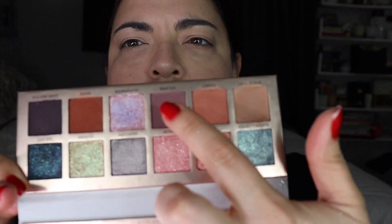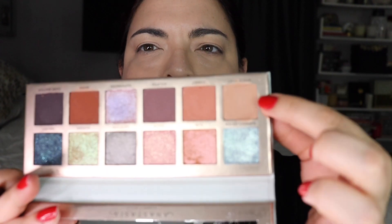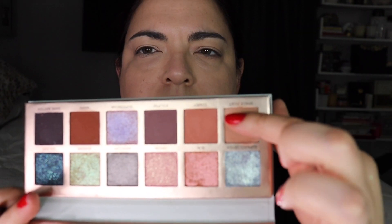This is the brush I'm going to use for most of the application today. I'm going to start with mattes, beginning with the lighter shades first to build a base. I think I'll stick with this quadrant for today and use the rest in future looks — so about five shades here, and maybe some of that purple. I do want to try those shimmers. I love shimmers. Starting with Stardust, going slowly into the crease and building it up.